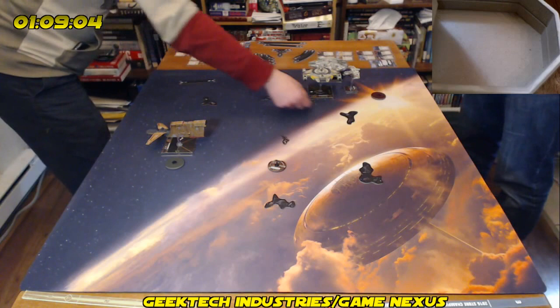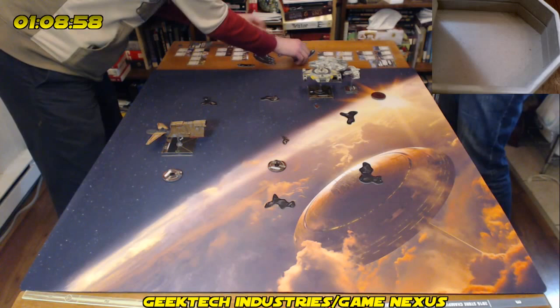Her arc. Okay. There you go, push the limit. Moralo is going to do a bank three. Because really, you know, he's going to turn. That's about the best he's got.